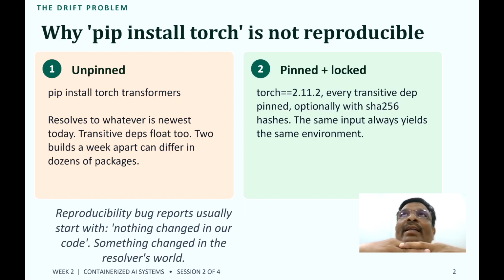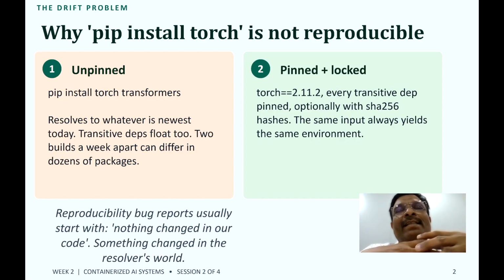In many of my sessions, I will concentrate on very specific things which are needed for us to do good production-level development using Docker, Kubernetes, and so on. I assume that people know certain initial things about Docker or Kubernetes, because we are trying to use those things for developing applications which are AI intensive.